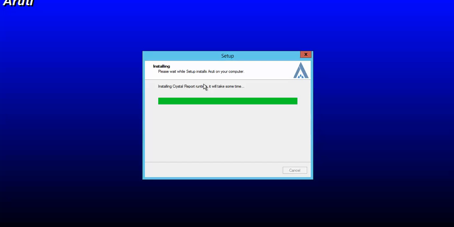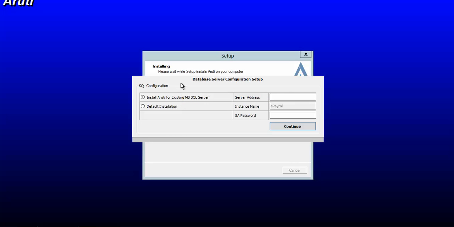In some cases, depending on the operating system also, please take note that you may get a pop-up like maybe your setup is not compatible, your OS is not compatible with Aruti. When you get that kind of message, please do not close it or turn it off. Agree or allow it to get installed by choosing yes or anything that will let the installation continue.